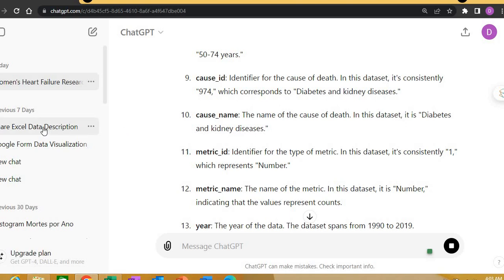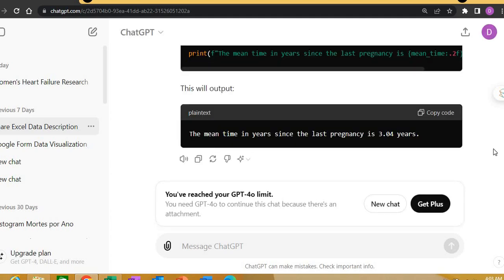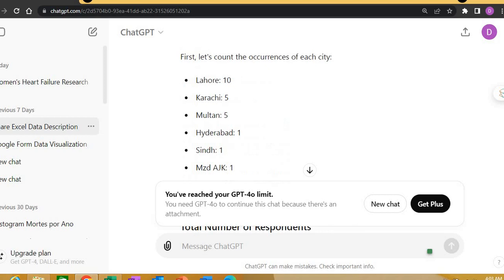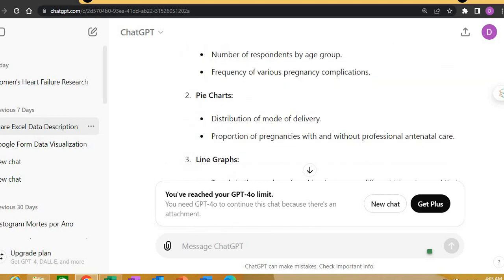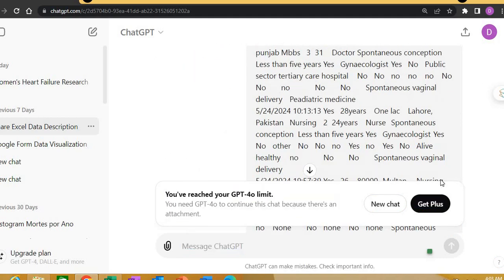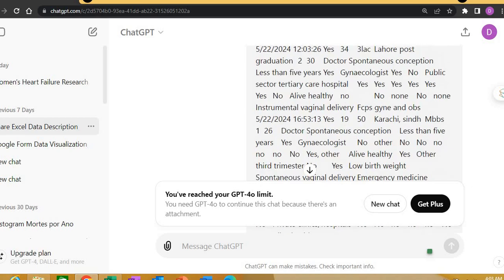That was hypothetical data, and this was the Excel sheet that I copy pasted into ChatGPT 4.0 a few days ago. Actually, I copy pasted an Excel sheet just like this, and see what I did with ChatGPT then. See, it is saying you have reached your limits.